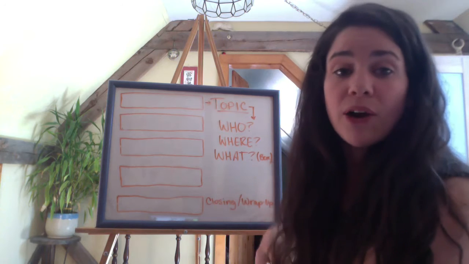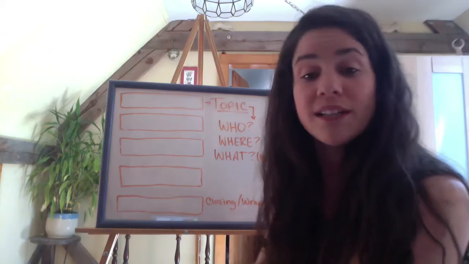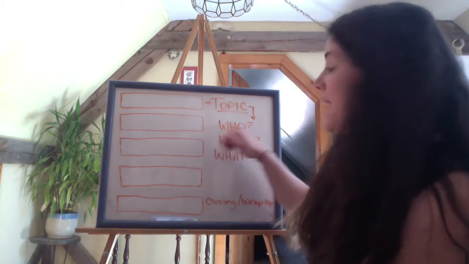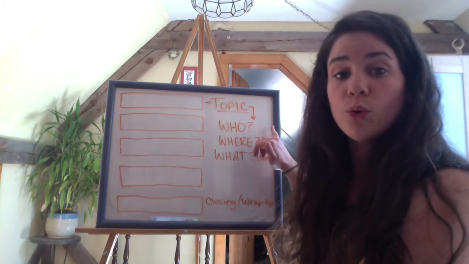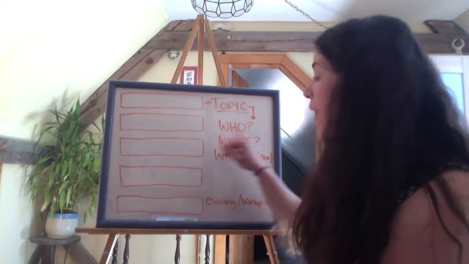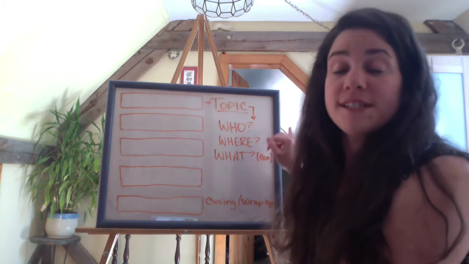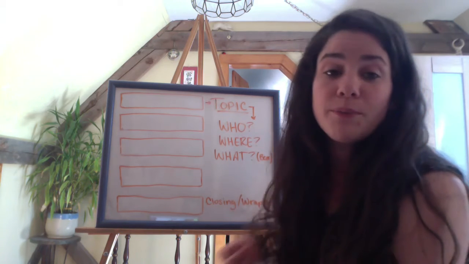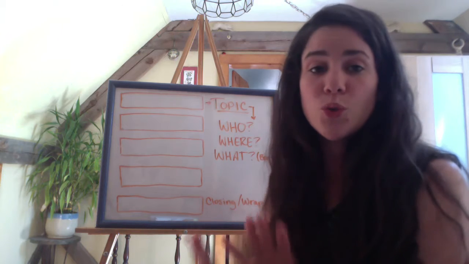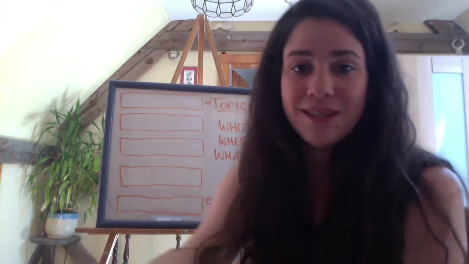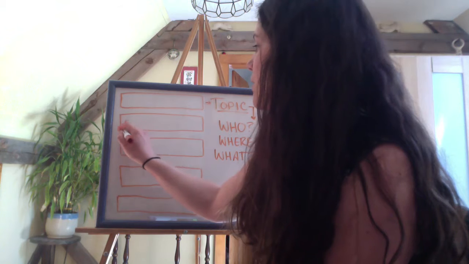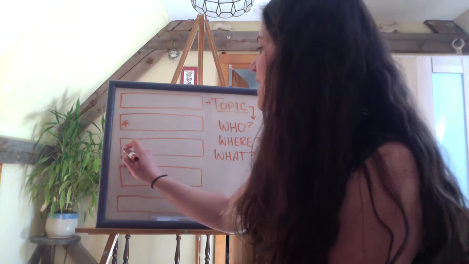Since this is a paragraph, we need to get this information out quickly, so this really should all be in your topic sentence: the main character in your story who found the box, where they are physically or in time, and what is happening while they found a box. Do not tell me about the items in the box. That information is specifically for your supporting details.